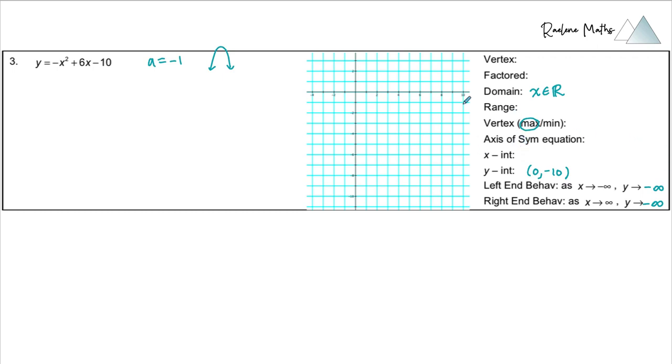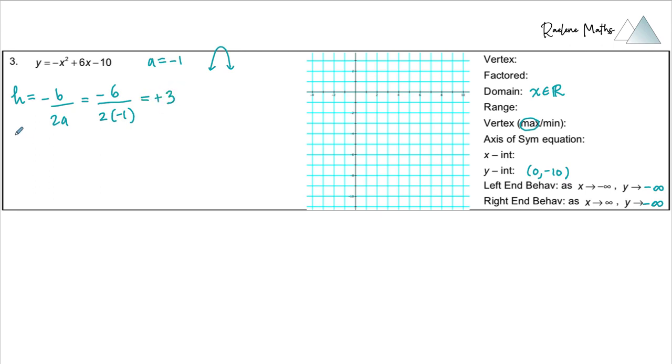We then need to come up with some values for the x-intercept, so we could try to factor. We could come up with a vertex. So at this point we've got lots of variations on what to do. I'm going to come up with h using negative b over 2a because I have a and b from standard form. So negative 6 divided by 2 times negative 1 is negative 6 over negative 2, which is positive 3.